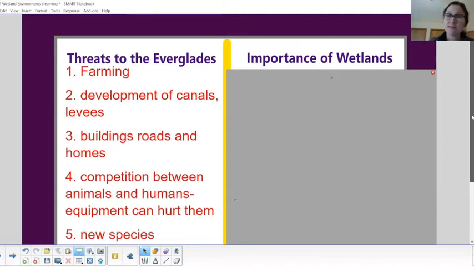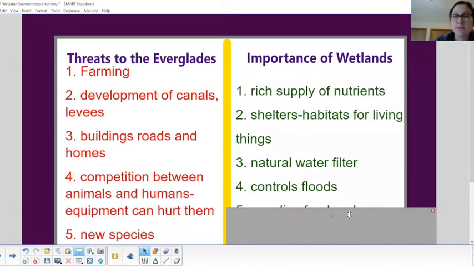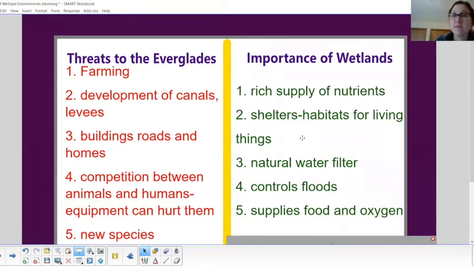So how do wetlands actually play an important role in our ecosystems? Well, we can actually see that there's a variety of wildlife. The water actually provides a shelter for those animals, allowing them to be able to survive and live. We also see a wetland providing rich supply of nutrients for the plants and for the animals. And then we also see a wetland being a natural filter. That means that it can eliminate chemicals. It can eliminate things that can actually hurt the water and hurt the other wildlife, the animals that live there.